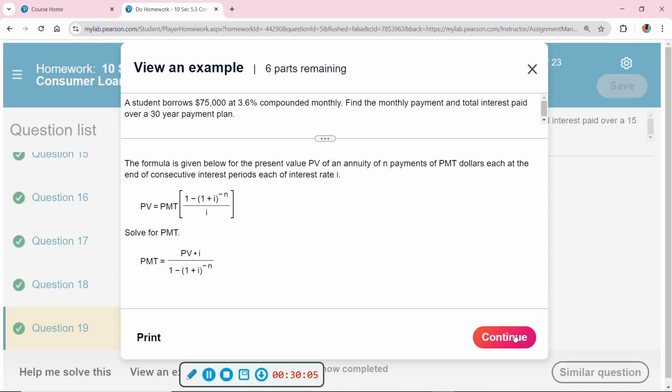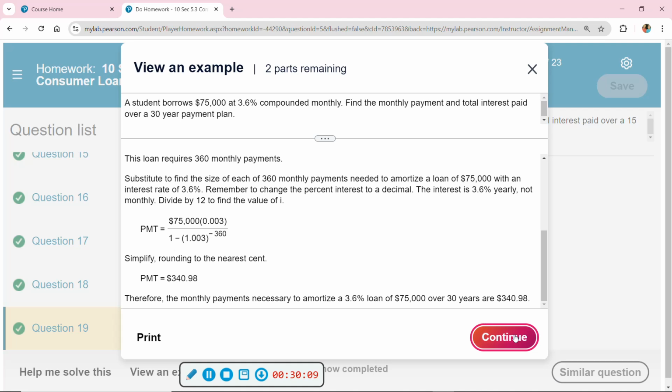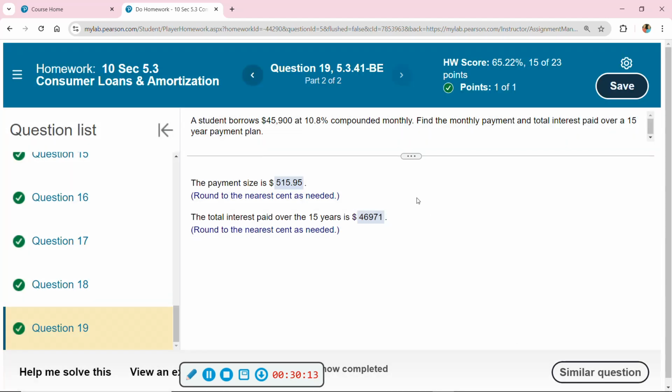They use the present value formula. Okay, but I really think that you lose what you're actually doing if you spend too much time plugging into formulas. This really isn't a plug into formulas course. It's a financial application of math course. If you can read these problems and understand it, be able to punch it into a calculator like this, then you are doing great. That's what the course is intended for.